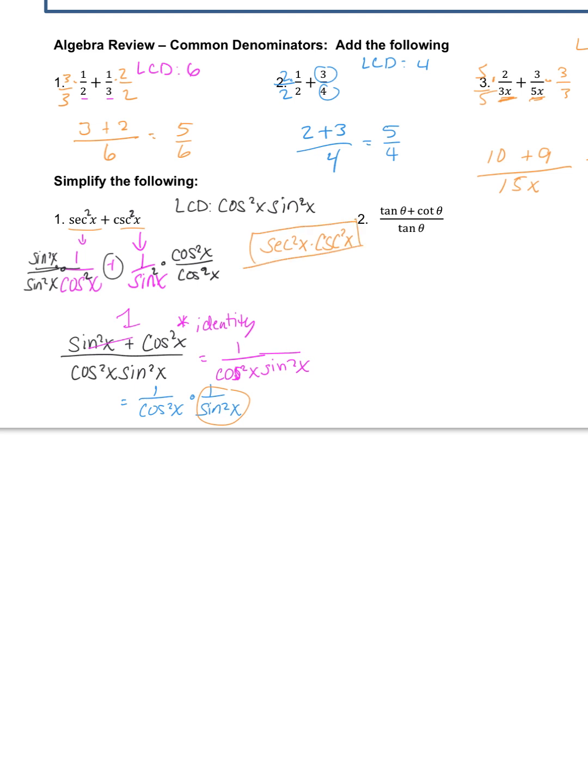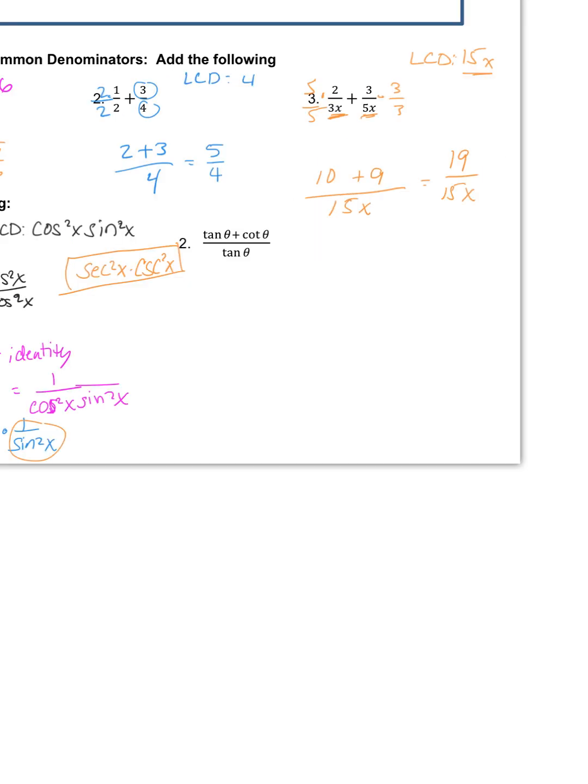Now, it looks like what we started with, but this is a plus and I have 2 terms. This is multiplying and I only have 1 term. As you do these problems, you want to be careful at how much space you're taking up on your page that you need room for. You want to do all the steps. The work is part of the answer for these. In the next section, the work is the answer. So get used to showing that. So let's look at number 2.